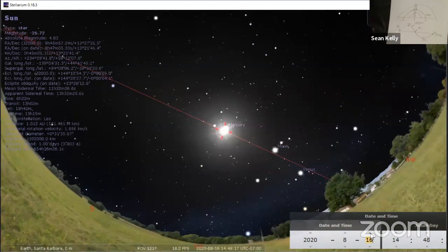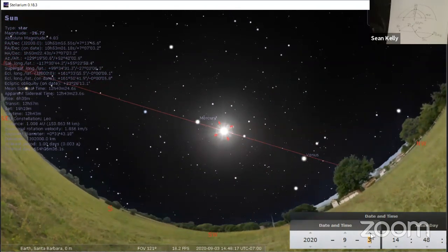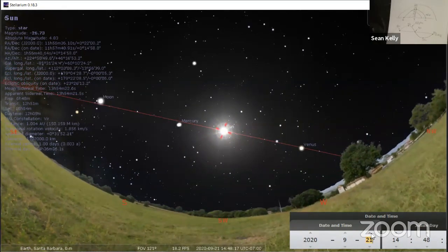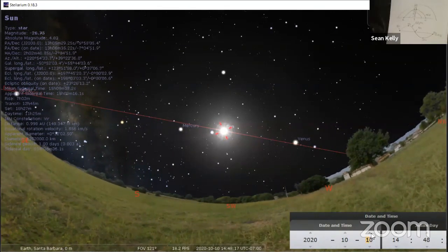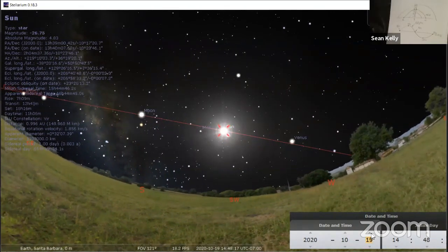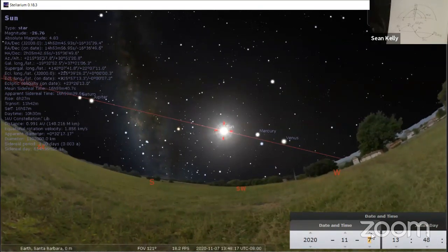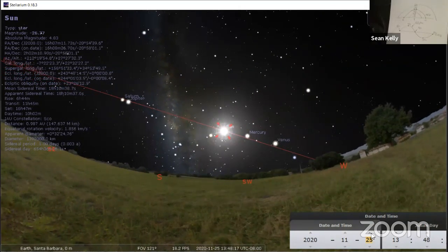Did you see every month what comes by once a month? The moon. The moon comes by. Now, it turns out all the planets are going to be on the ecliptic. They are always on or very close to the ecliptic. Here come the planets I mentioned to you, right? Which planets did I say are going to be good, right? Venus, here comes Saturn and Jupiter. Oh, yeah, look at them. Look at how close they are, by the way.